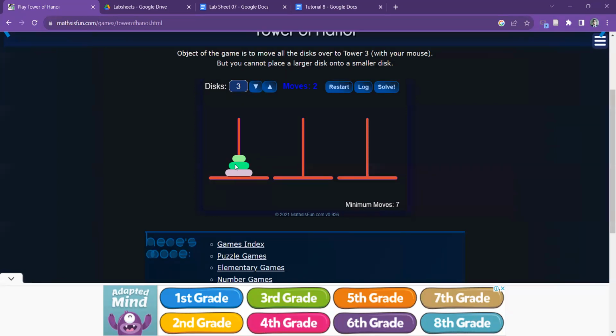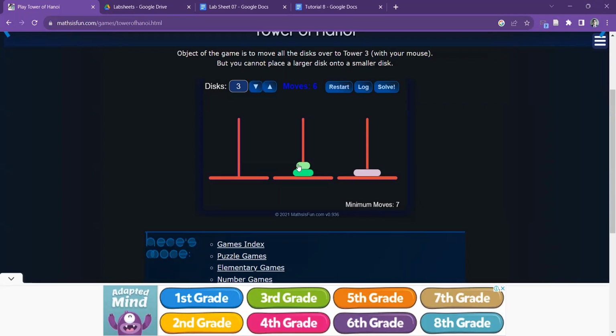You need to pass the first n minus 1 disks. That means not the last disk, but the first n minus 1 to the auxiliary disk. Right? Like this. That means we have passed the first n minus 1 disks to this auxiliary disk. Then we can pass the last disk to here.